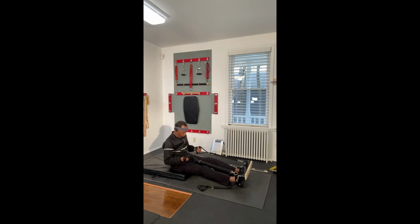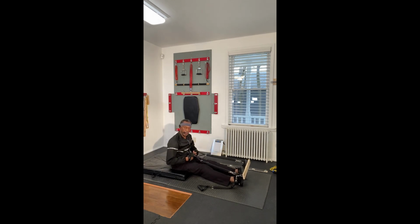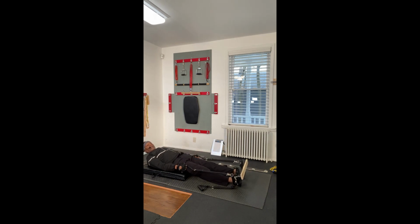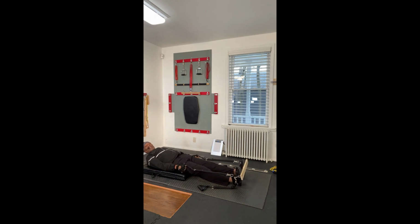Now you must use your abs at the same time. So when you are lifting yourself up from the lying position, make sure you're utilizing your abs and only using the hand grips to give you a little help. You should not be pulling yourself up, because then your arms will be very tired. You can help yourself up and also help yourself release. This way it keeps your back safe, and since you're not pulling on your neck anymore, there's no chance of pulling a muscle in your neck. So let's do 25 sit-ups.